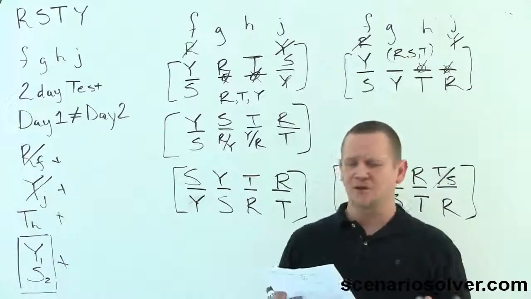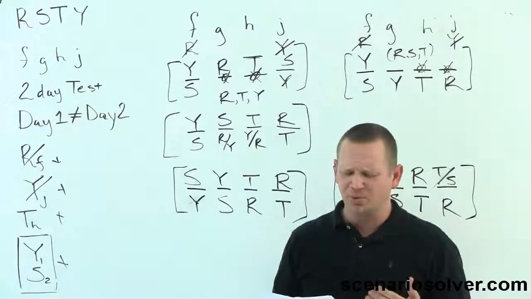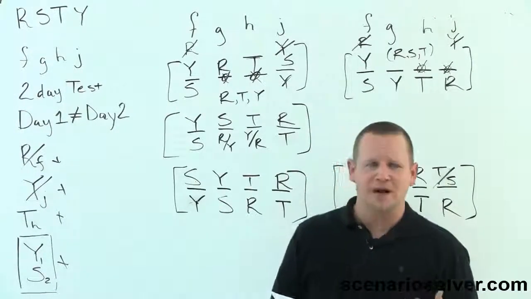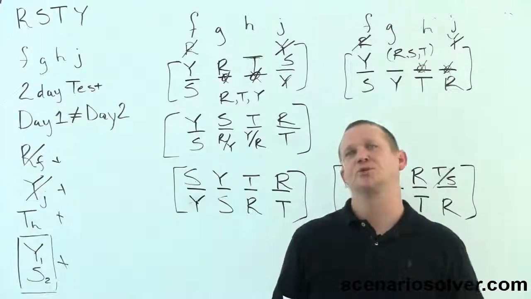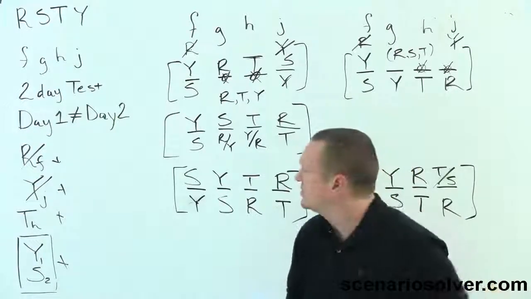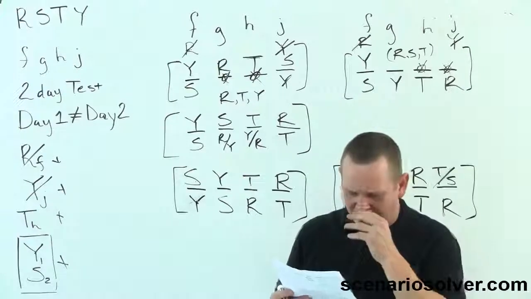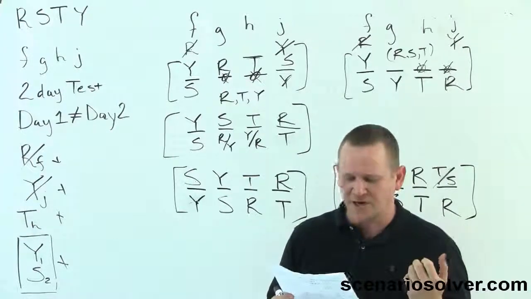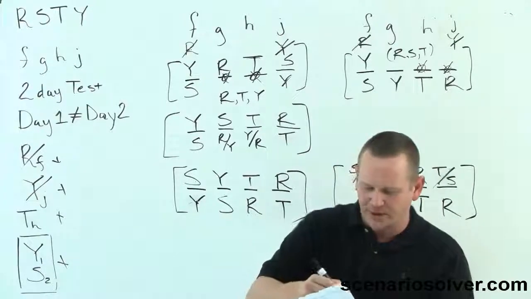So we're dealing with a list question, and basically we want to go through all of the rules and apply them to each answer choice. And when an answer choice breaks the rule, we eliminate the answer choice. The last answer choice standing is obviously the correct answer to the question. So the first rule is R cannot occur with F. And if you look at A, R is actually occurring with F. So A is out, and we're looking at B through E.